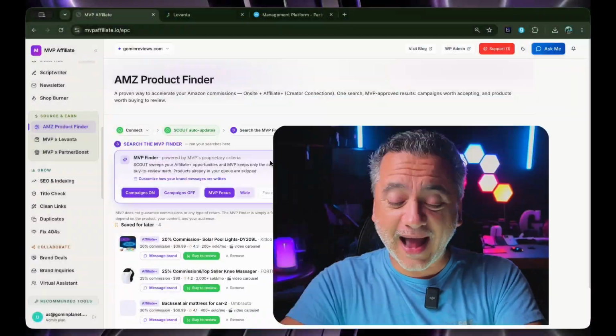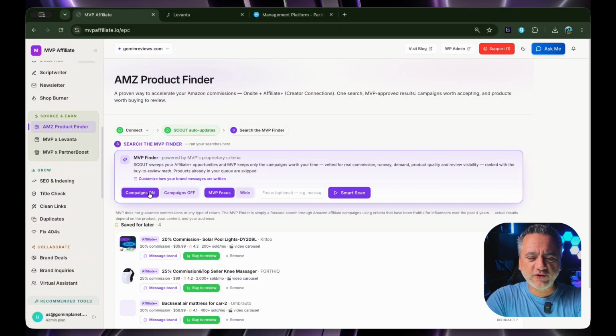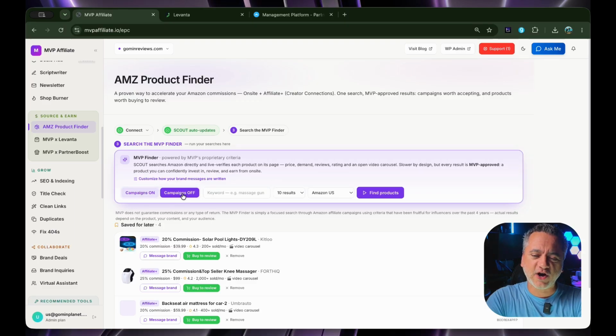Now this, in my opinion, is a great way, and again, I'm not forcing your hand here, but it's a great way if you also want to reinvest into the program, because this is something that a lot of people do. Take their earned commission, and basically say, you know what, I'm going to spend 200 bucks, I'm going to spend 500, I'm going to spend $1,000 every month reinvesting in products that I know I've done the research for. A lot of people don't know how to do that research. Amazon Product Finder is able to help you with that research. So we're going to show you that right now, how it works. It's pretty cool. So I'm going to turn campaigns off for now.